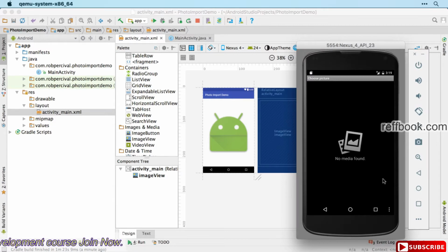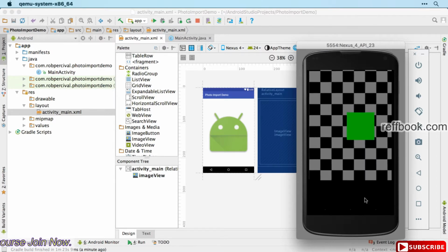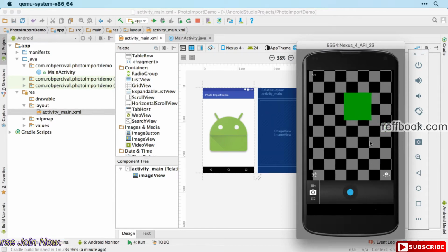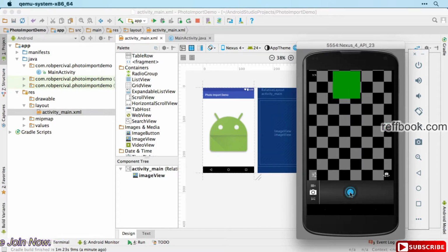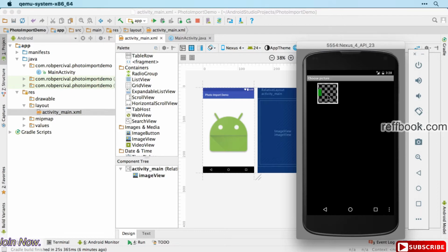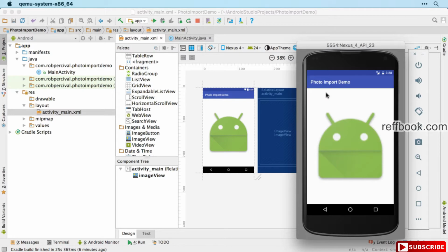So you can see we've got the option to choose an image. Now, we don't have any media on our device yet, so we need to get around that problem. If we were on a real phone, we could use capture picture, but on the vast majority of simulators, that just gives you something like this, which you can then capture if you want. So it's not that much fun, but it will prove the point, and we'll use these images to import to our app. So of course right now, if I choose that picture, it will then go back to the app, but it doesn't do anything with that picture.